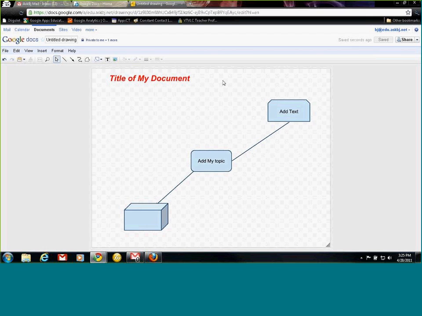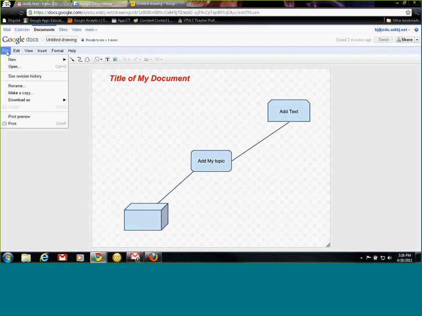Unlike with Inspiration, where we didn't have the exact same version and he wasn't able to see it, here he was able to see it no matter what. And he was also able to edit it and work with it in a collaborative environment, which was also new.